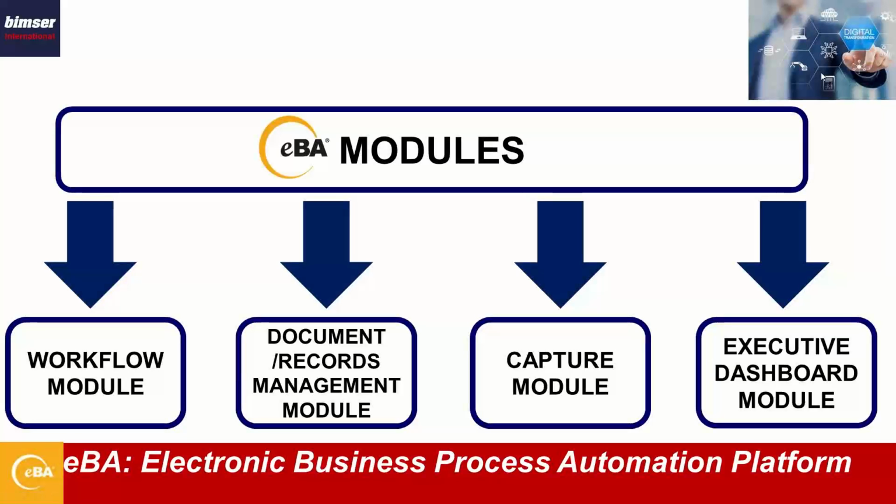The capture module is designed to utilize OCR technology, which is optical character recognition technology. With the help of it, you can capture characters from any document. And from there on, you can automate business processes on EBA. And finally, we have the dashboard, which is to help you manage and monitor your KPIs in a digital environment.